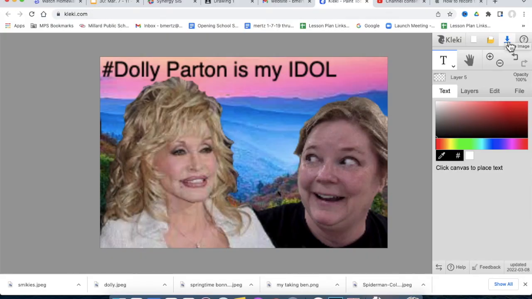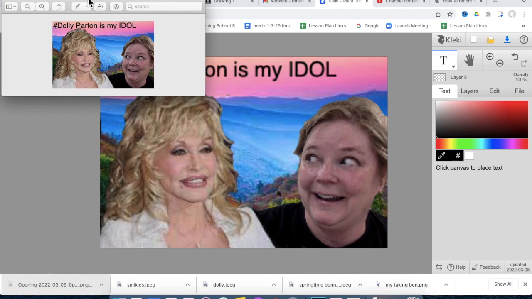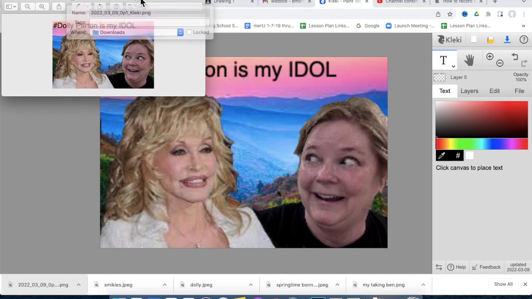Save image. Okay, so we're going to the little arrow button. And looks like it's saved there. Let's open this up. There it is. And we're going to call this something. So I'm going to call it Mertz Digital Art.